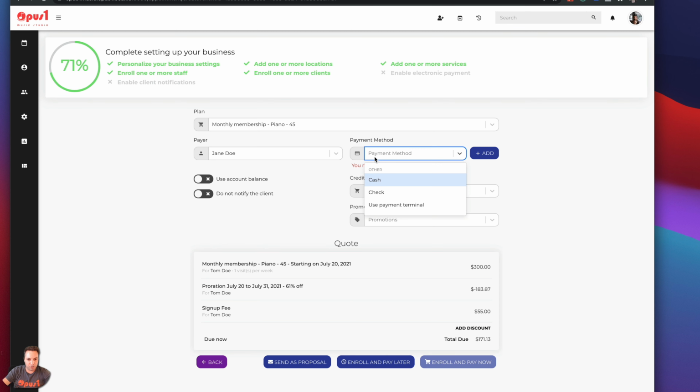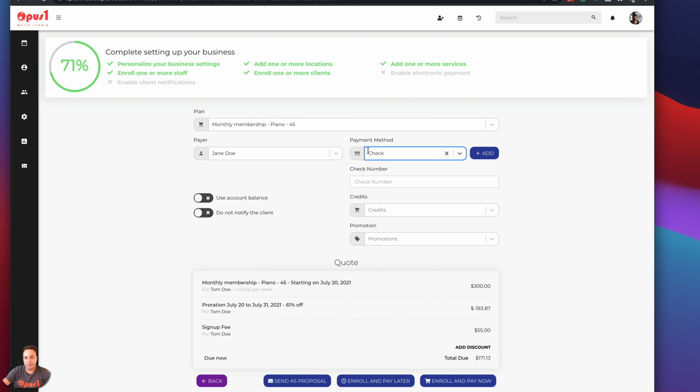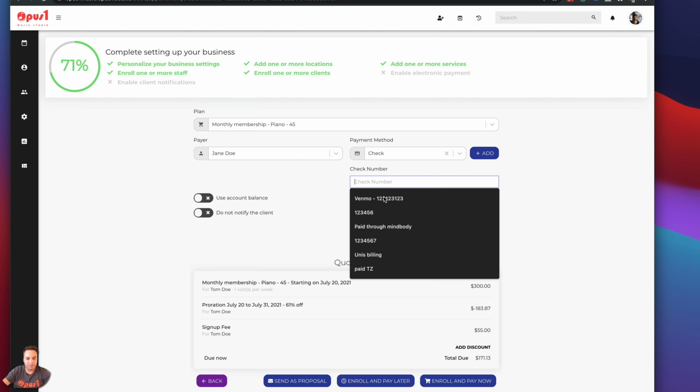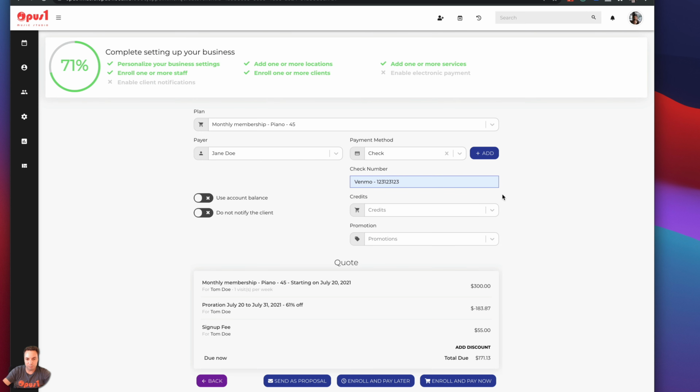And we're going to take a payment in check this time. So check, it can be anything else. If you take Venmo, whatever, you can put a Venmo number or a PayPal number. So there are ways to take payments externally. Obviously, the easiest is to just take credit cards. But go ahead. Let's go ahead and book.